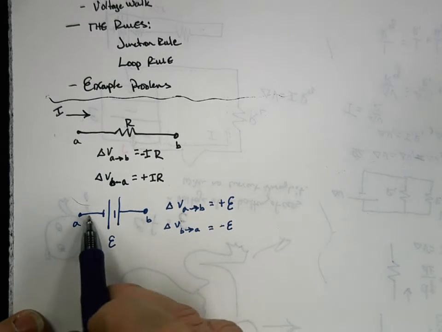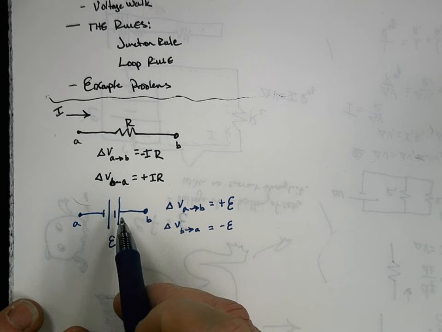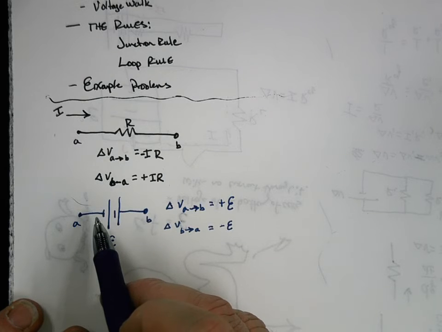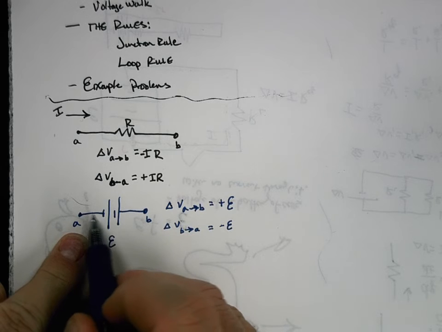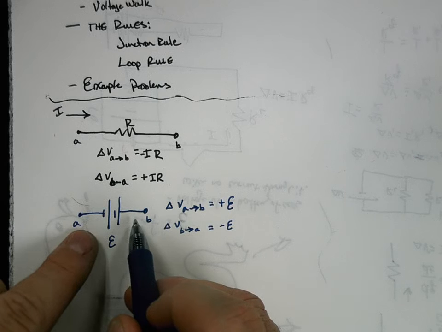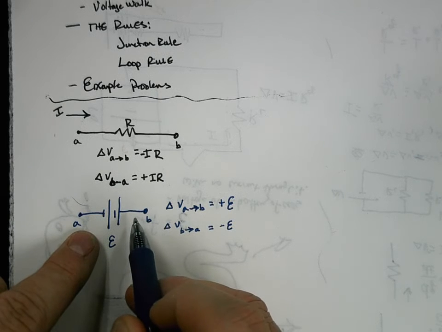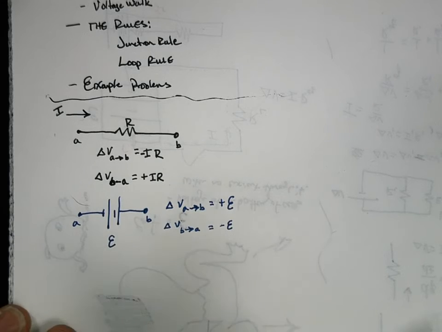The batteries are drawn with a direction to them. Remember, the long end is the higher potential and the small end is the lower potential. So down here it would have a smaller potential, which is V naught, and over here it would have V naught plus EMF. So it's going to increase the potential as we go in that direction.